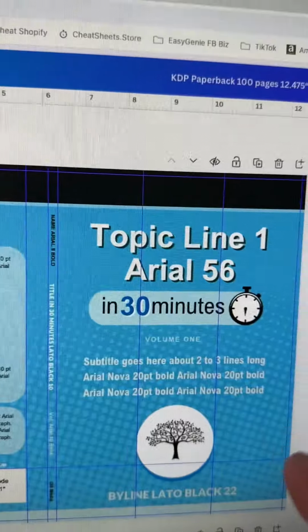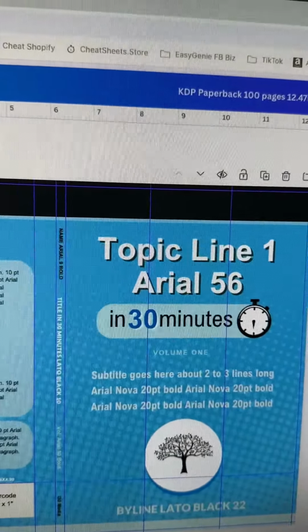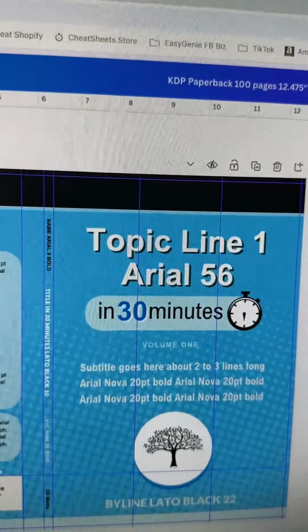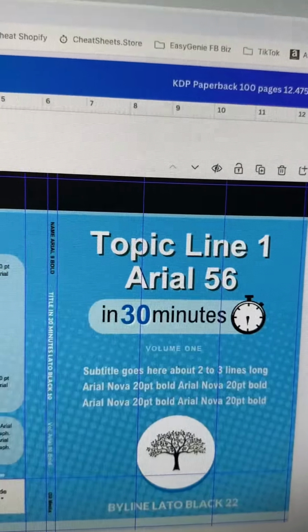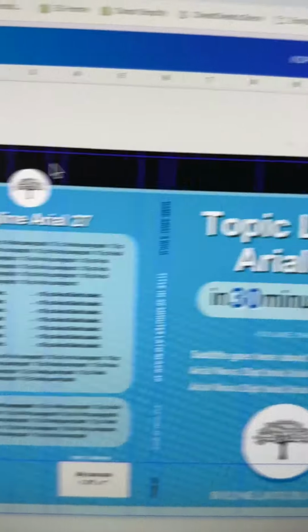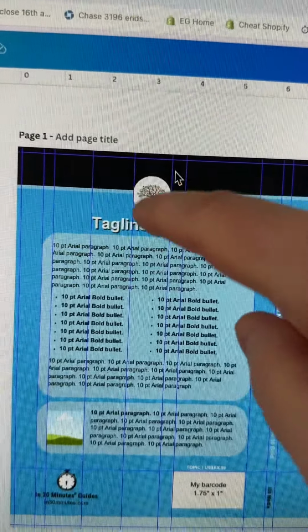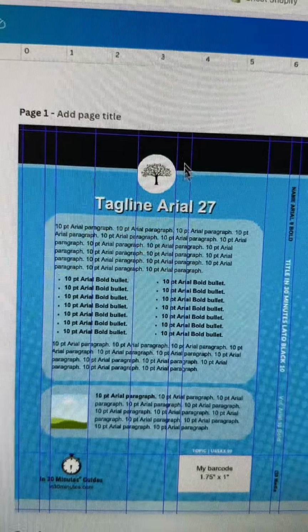I didn't have any special skills to do it. Unfortunately, you cannot export from InDesign into Canva, or you can't just load an InDesign template into Canva and it'll repopulate. I actually had to build everything manually, and you can see I have lots of guides here to place certain elements. And what I did, I'll show you.